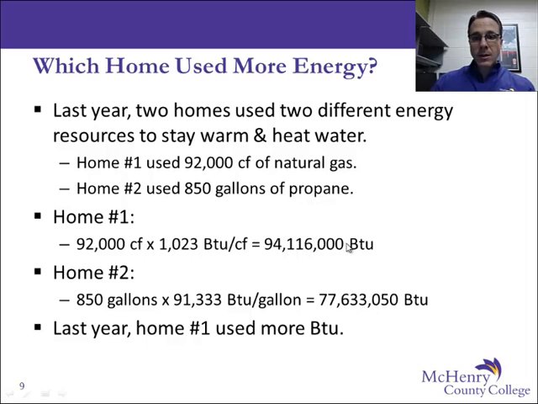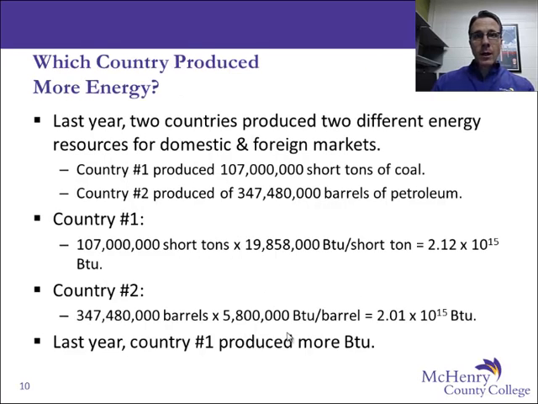This kind of comparison would be impossible were it not for a common unit of comparison, the BTU. So last year, home number 1 used more BTU, or you could say home number 2 used fewer BTU. If we look at another example, in terms of countries, we can ask the question, which country produced more energy? So we have here, last year, 2 countries produced 2 different energy resources for domestic and foreign markets.